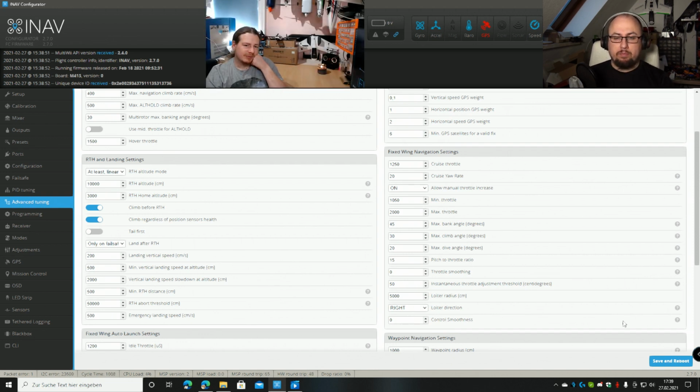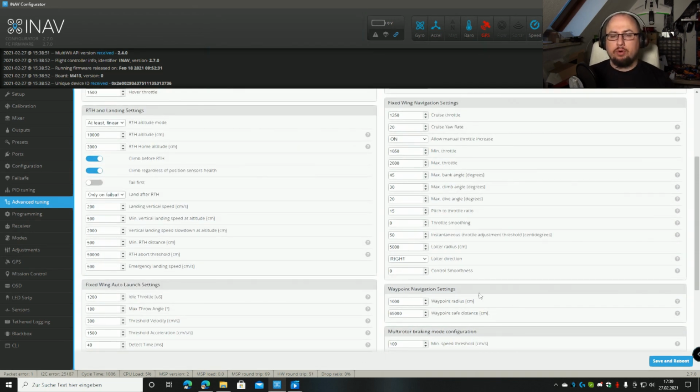That does mean that it's slower to react, which is the only downside of it. Basically for very big planes, if you fly Sky Hunter or XUAV Clouds or whatever, and you want to have smooth camera footage, and you don't care about acrobatics or quick reacting flight behaviors.